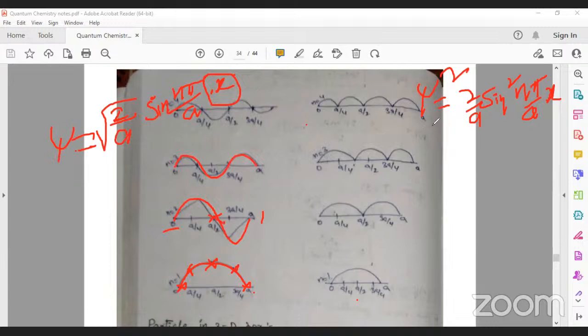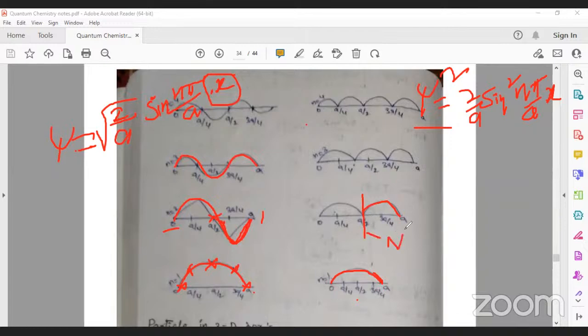But in the case of psi square, even the negative lobes become positive because of the square. This is the negative value, this is the negative value, and this negative also becomes positive because of the square, right? So like that, all will be positive lobes only. See here, n equal to 1 means the probability of finding the particle is maximum only. There is no minimum. But for n equal to 2, here the probability becomes a minimum.